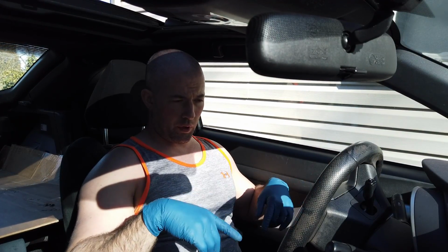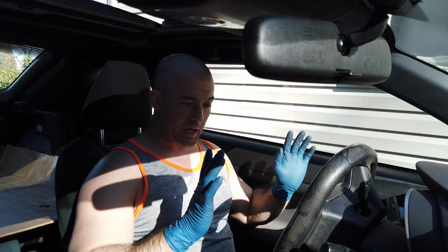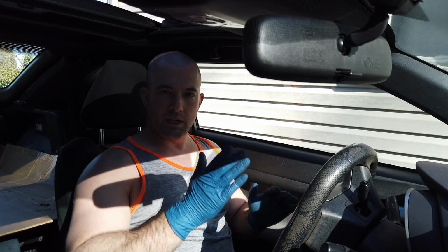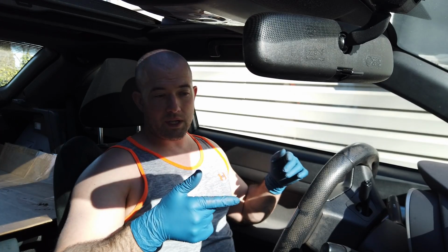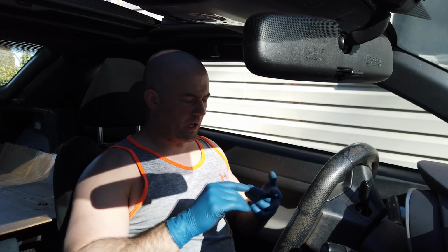This thing is zippy for a 4-cylinder. Actually, I lied to you guys. Besides the brakes, the clutch actually does feel fine now. Maybe it just needed some wear time because it had been sitting for so long, just like the brakes. But the steering wheel is not centered. It drives straight. It doesn't pull to one side or the other, but the steering wheel is just not centered. It's tilted to the side, so I will be getting an alignment on this. But I'm going to do that after I get this thing done.